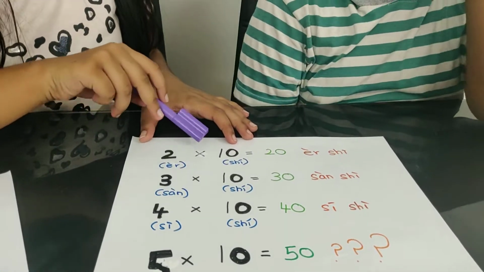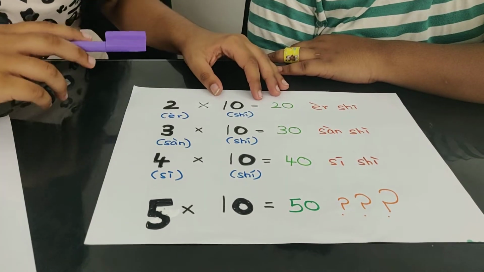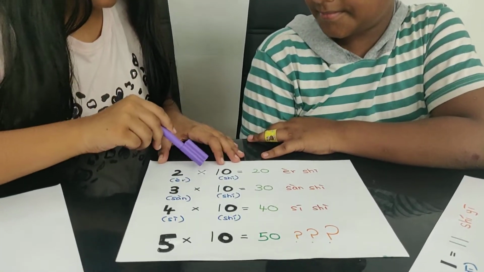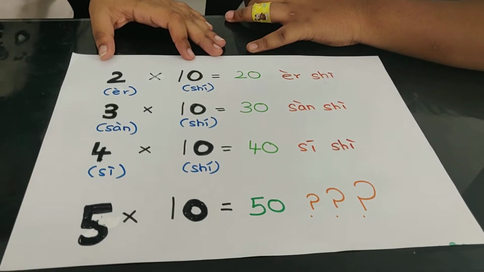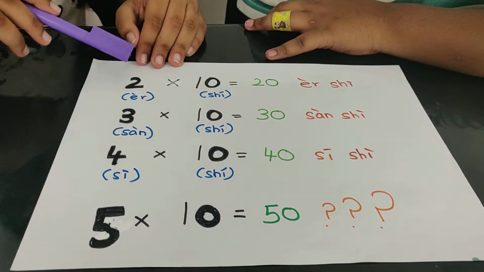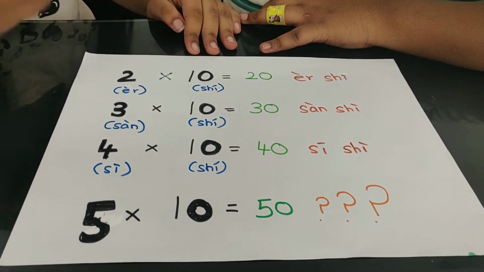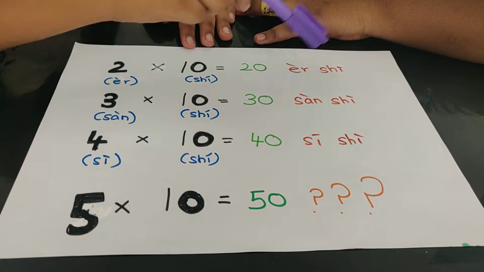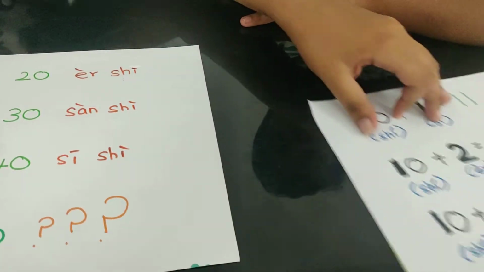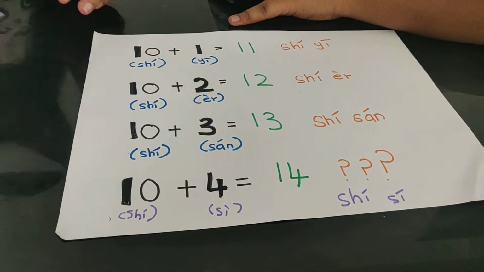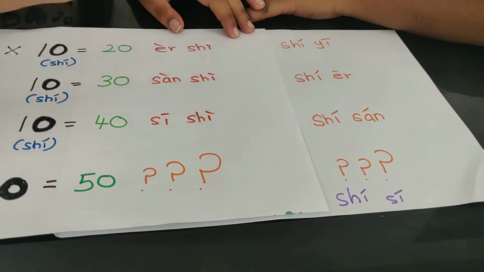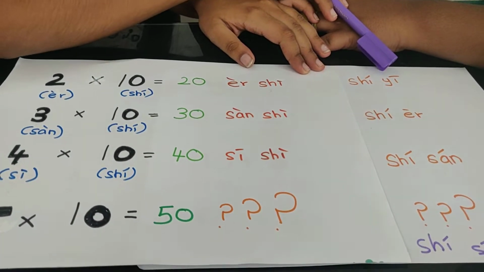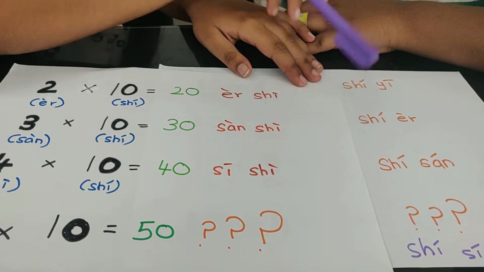So here we see the times symbol, the multiplication symbol. So I'm going to teach you another easy method. In basic maths, 2 times 10 equals 20, right? So let's change this into Chinese. So 2 is er, as we all know. And same goes with 10, it's shi. So er plus shi equals er shi. This is similar to the other one we just learned, as you can see, there's a tiny little similarity here. Shi yi, shi er. The difference here is this number goes here and the shi goes here.